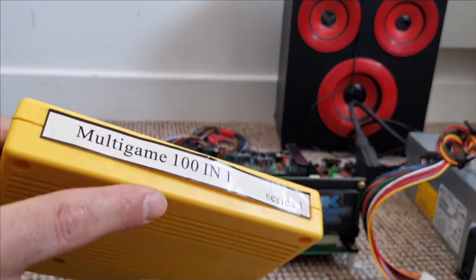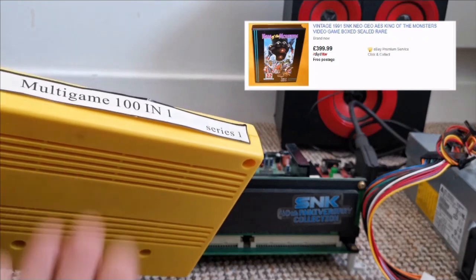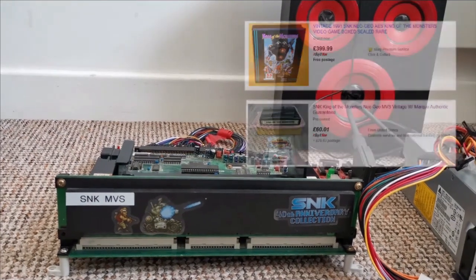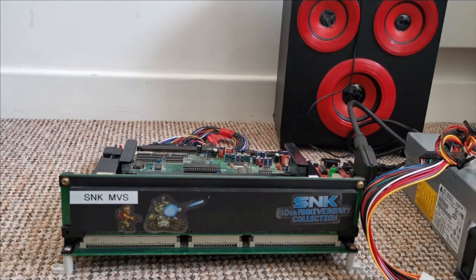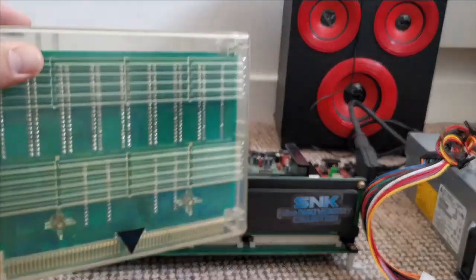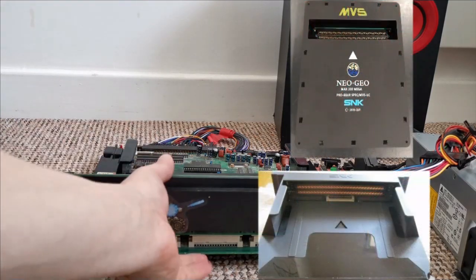Well, when I got into this about 10 years ago, they used to fetch around about £35, £40. And then the AES home console version, say of Samurai Showdown, used to fetch for a few £100. So this was the more popular version of actually trying to collect and get original SNK games. So there's my Samurai Showdown NVS. So this was a lot cheaper than buying it for the home console. So a lot of people would pick up one of these and home console them themselves. So let me just show you guys.